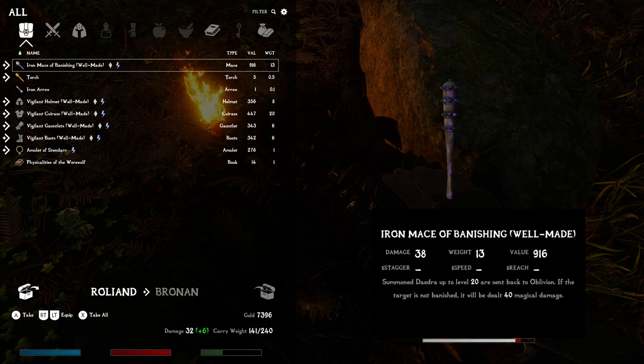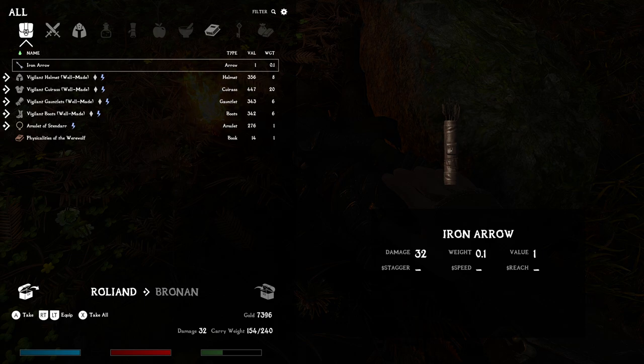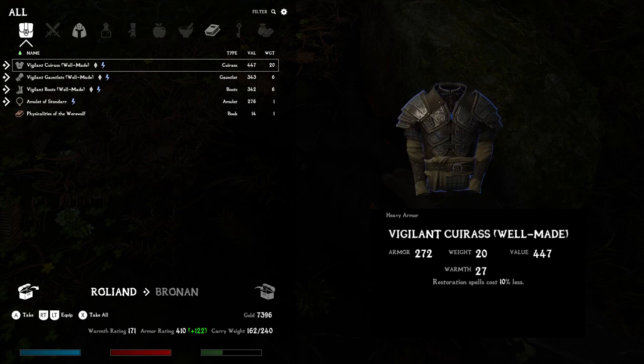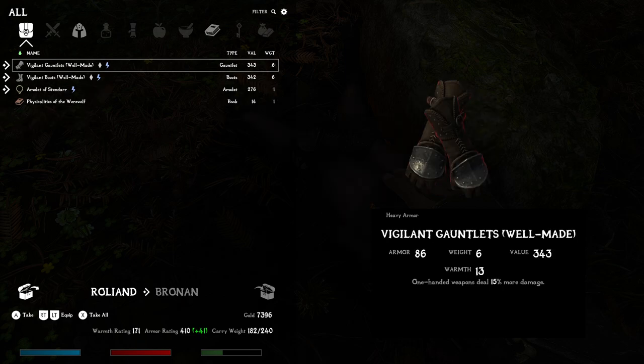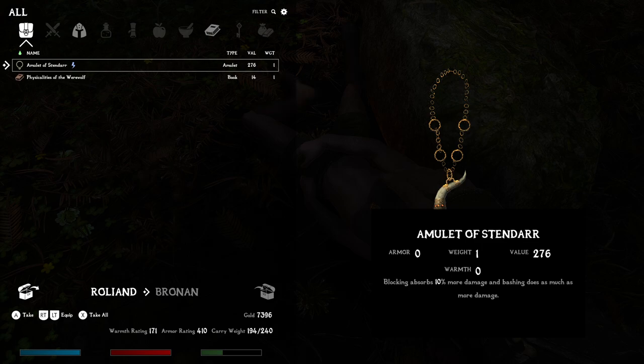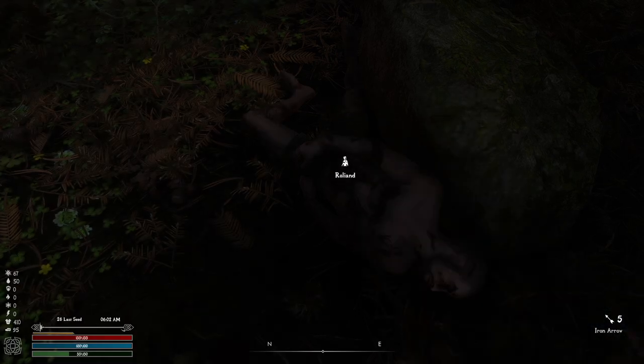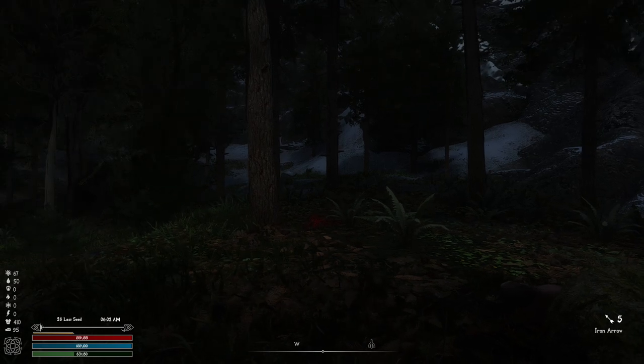Iron Mace of Banishing. Summon Daydrop to level 20. I send back to Oblivion. If a target is not banished, you'll be dealt 40 magical damage. That's pretty nice. We found a torch, chat. Vigilant Helmet. Oh, he's a Vigilant of Stendar. He was a Vigilant of Stendar, chat.